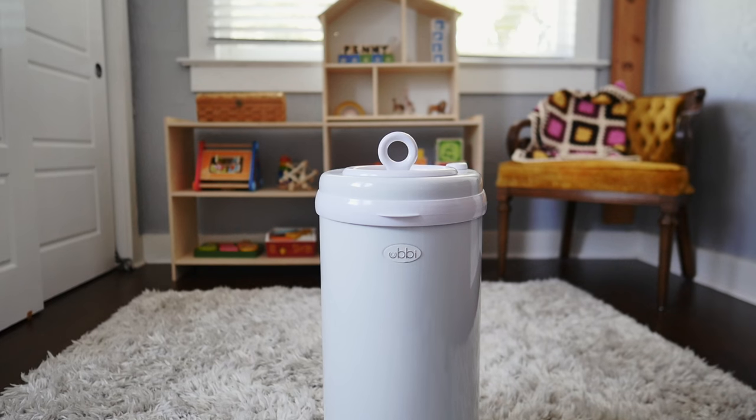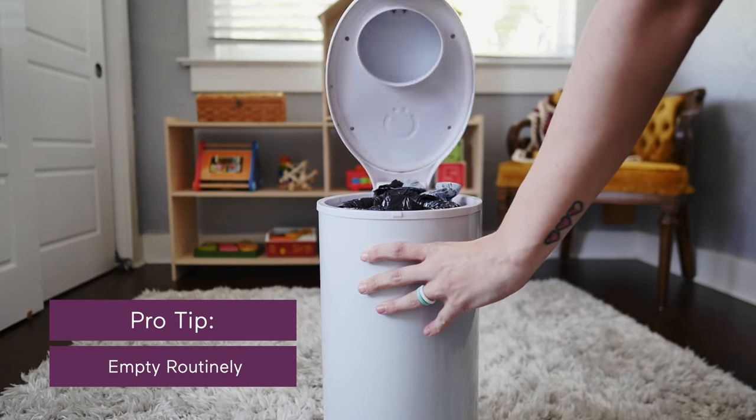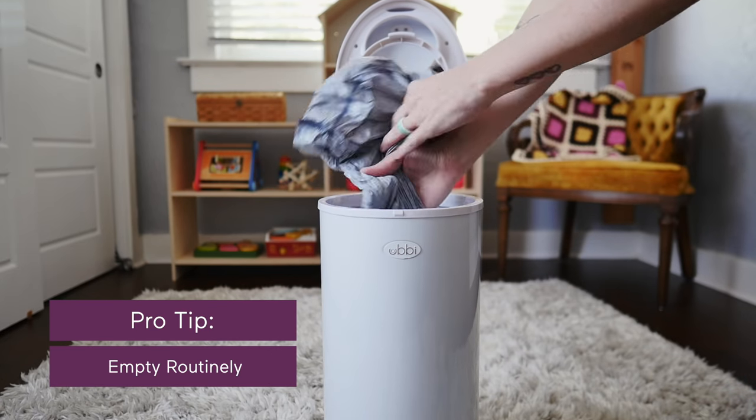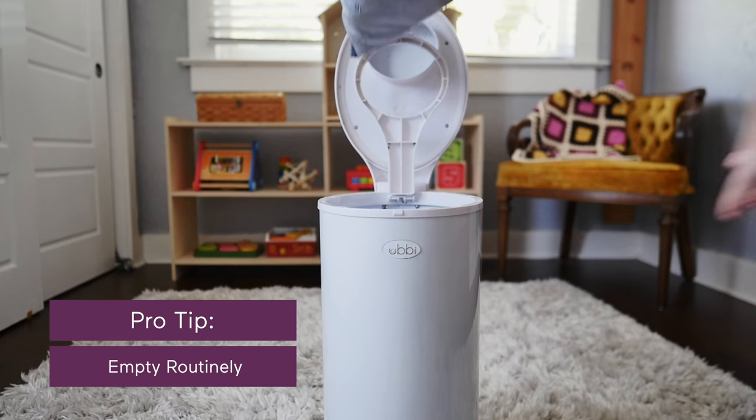A bit of advice though, try not to let the bag get too full, believe me. It's really easy to do, but when it's over full, it does take some muscle to pull it out. Some parents have also found that the inside can get pretty smelly if you don't empty it routinely.